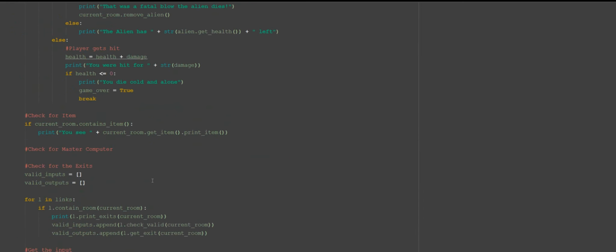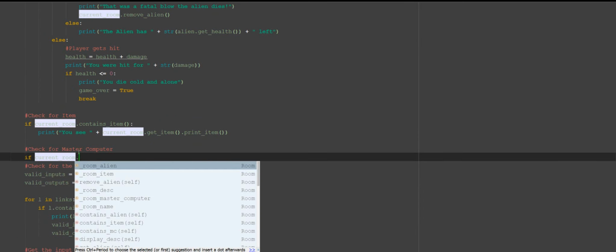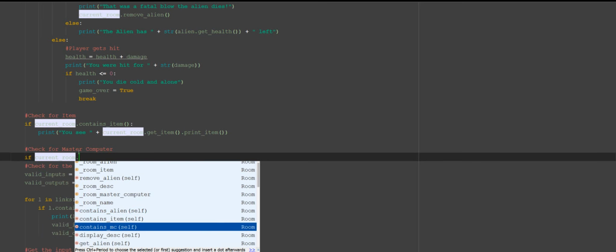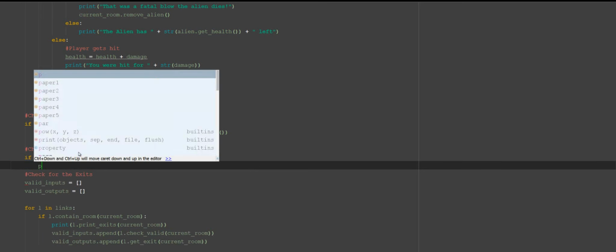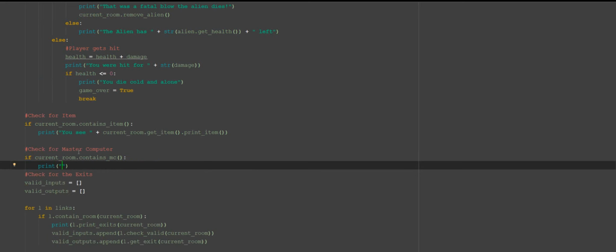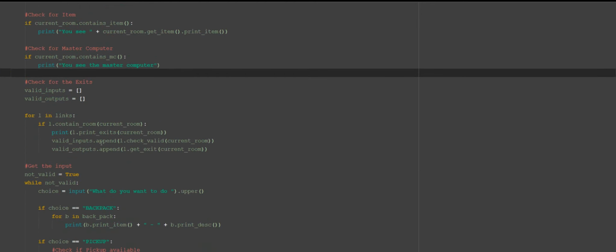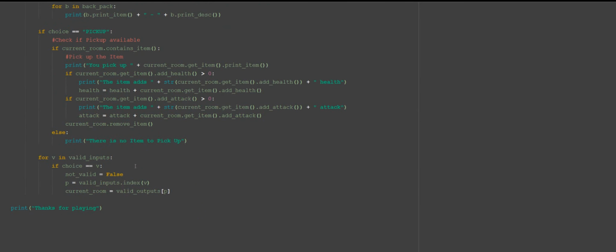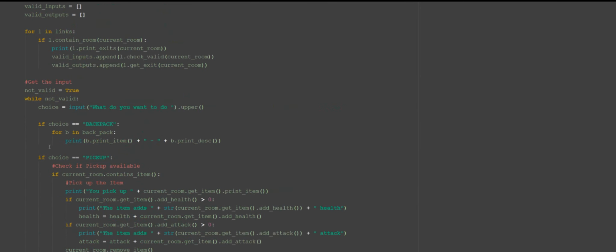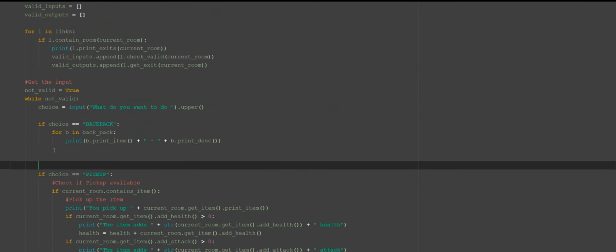So let's check for master computer. If current room dot contains master computer, let's just print out you see the master computer. There we go. And then if you see the master computer, you can actually put this in. So let's go between choice and pickup.